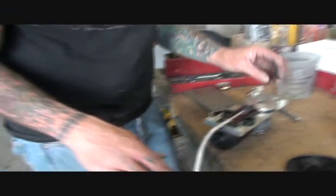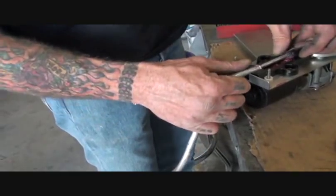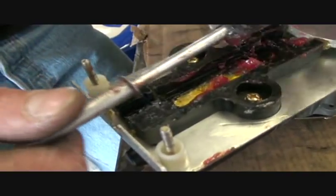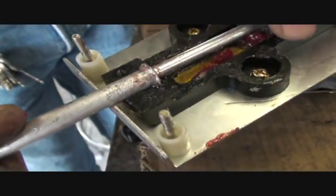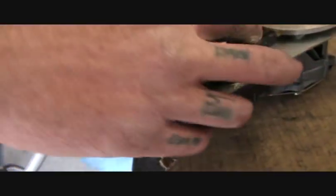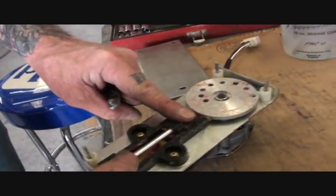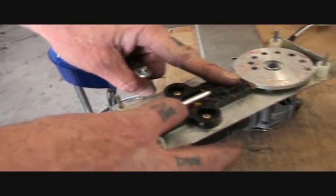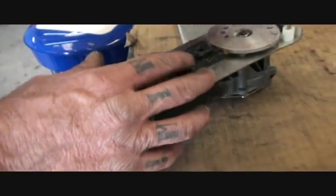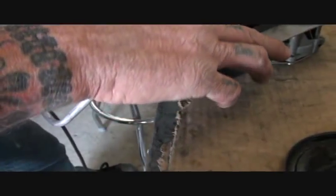I've greased it up, put the cable through, and now I'm going to mount my housing back in. If you look right here, you'll see there's a notch cut out — that is where your flared end is going to fit in the groove. We fit that in there just like that, get our housing in, and don't forget that this housing has to ride up this shaft. Always make sure you leave enough flat area before you start bending — at least approximately two to three inches — so the shaft can go back and forth.